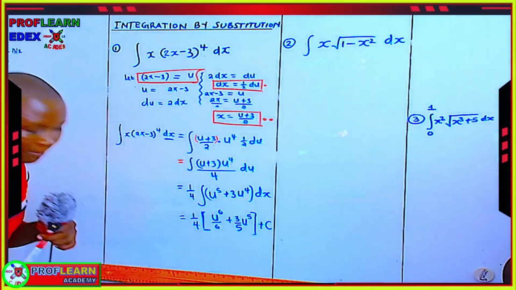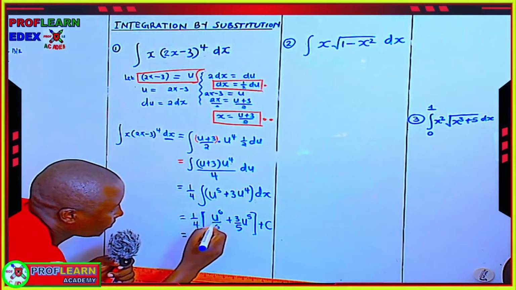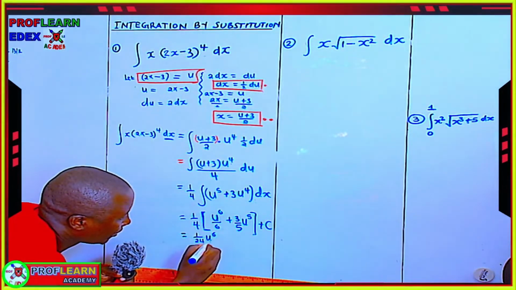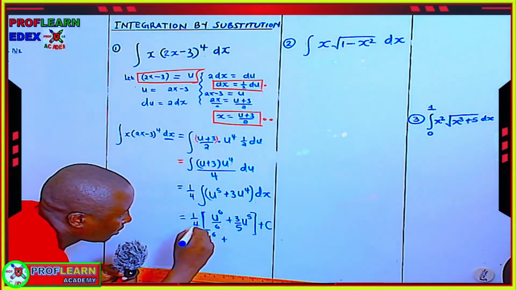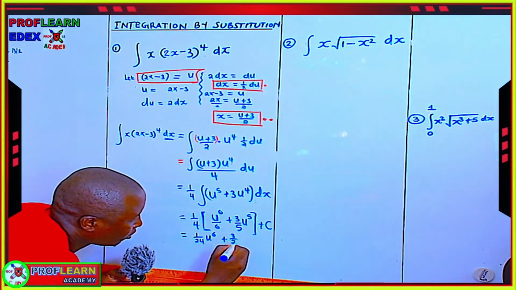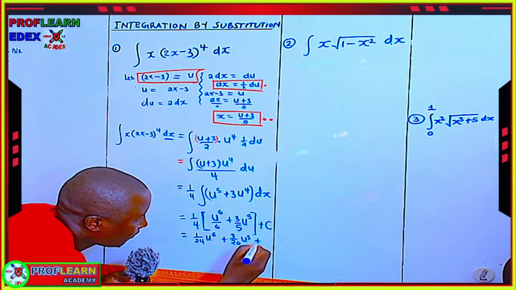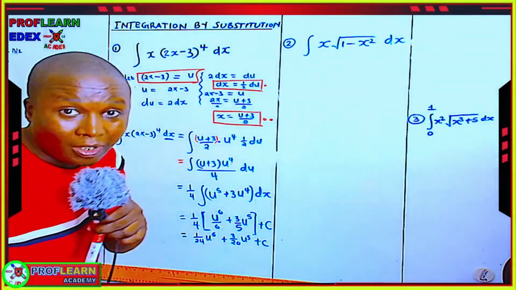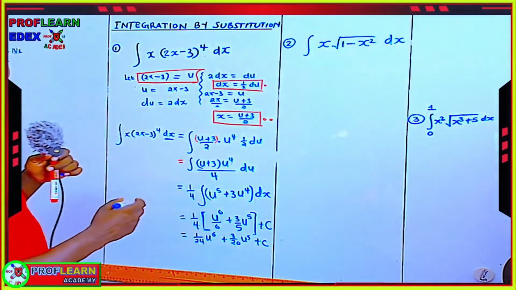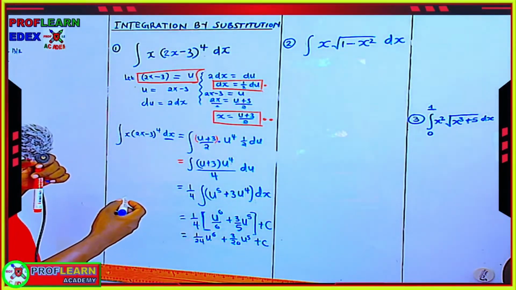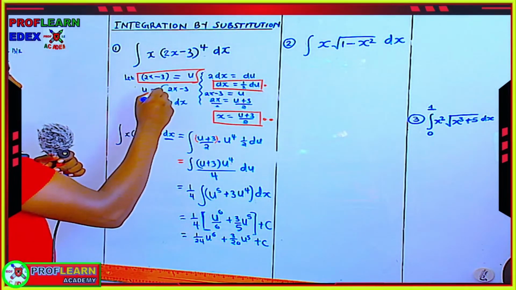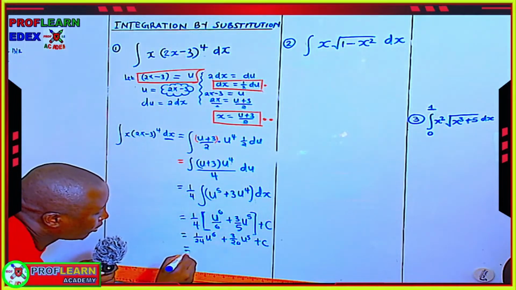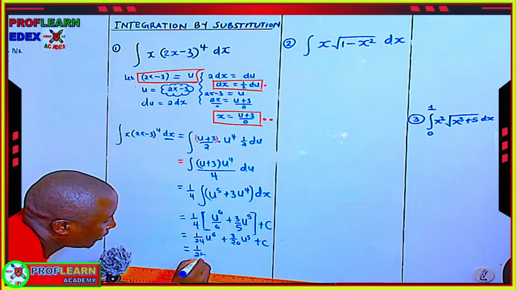Okay, so which will mean that from here you can see we are having x and dx. So x dx is the same as minus 1 over 2 du. I've just divided by negative 2 both sides, so that I'm going to remain with x dx, which I'm going to replace with negative 1 over 2 du. So this expression that we have at this point can be written as 1 minus x squared raised to power 1 over 2 x dx. Now I have x dx, and I'm going to replace it with this part here, and 1 minus x squared I'm going to replace with u.